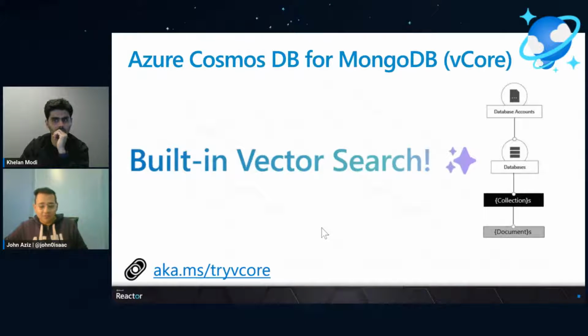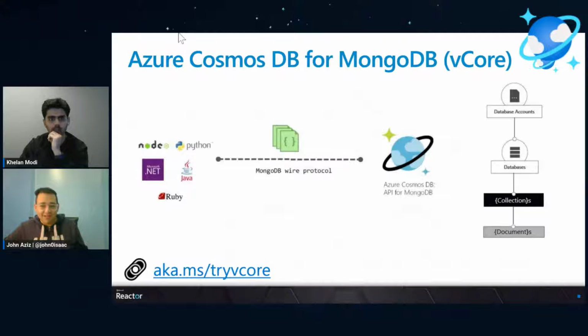But for now, we're going to talk about the Azure Cosmos DB for MongoDB vCore, which Kellan can shed some light on. Yeah, I can talk about this. So with Azure Cosmos DB for MongoDB vCore, we have built-in vector search. So when we do a vector search based on the query that the user prompts into our chatbot, it returns the top 5. It goes into the database and looks at the similarity score with the data that we have in our database. And then based on how many recommendations you need, it returns the top 5 or top n similar products. For example, if I ask it to recommend me bikes that are good for Seattle weather, then it's going to go into the database, look at all the descriptions, and then recommend me products based on the similarity score. It is able to do this because we have built-in vector indexing.